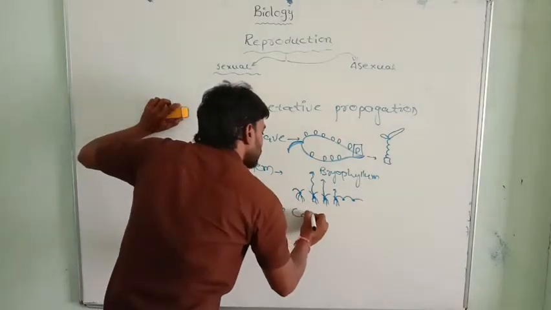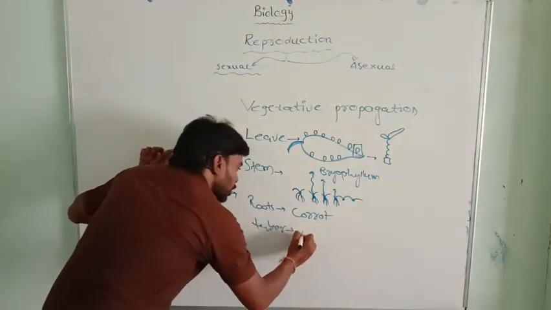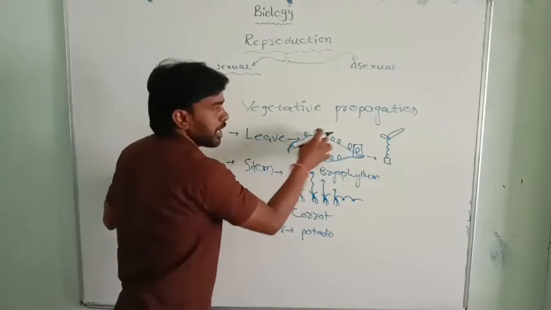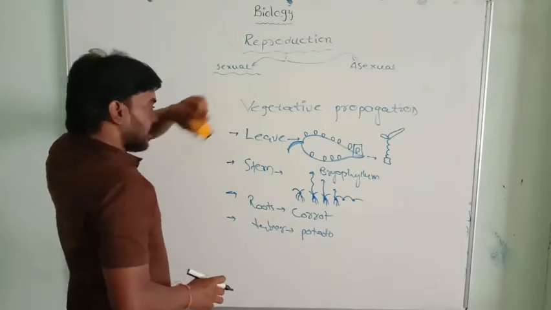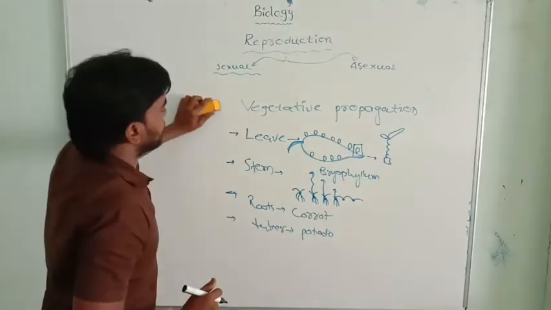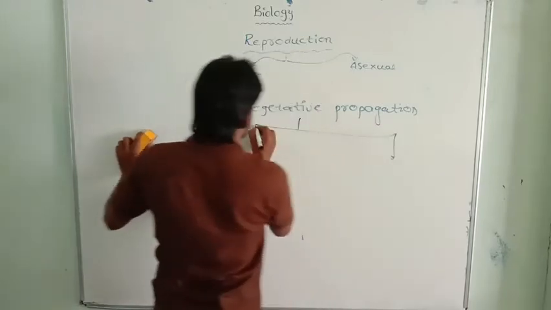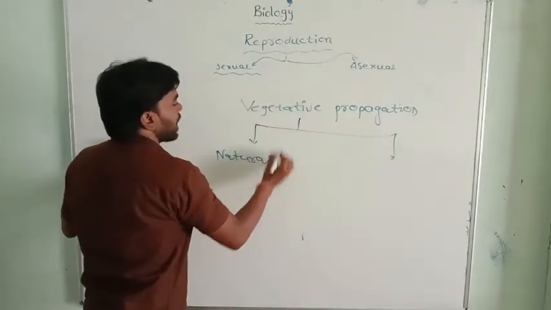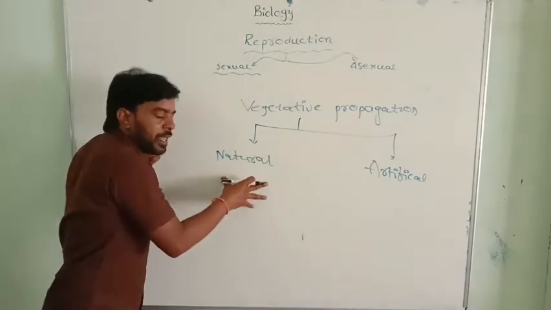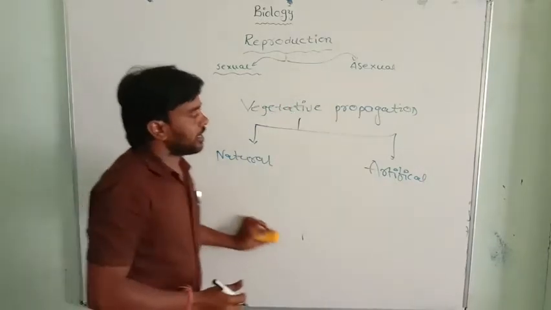Roots. By the roots, carrots can reproduce through the roots. And tubers, potatoes, we will discuss in detail in further process. By the leaves, Bryophyllum; stem, Valencia and strawberry; by the roots, the carrot will reproduce; and potato by the tubers. It is natural vegetative propagation. Whatever it was by stem and roots and other parts of the vegetative parts, these naturally occur in nature.